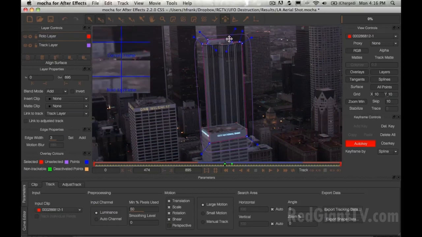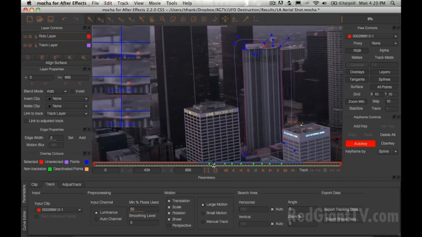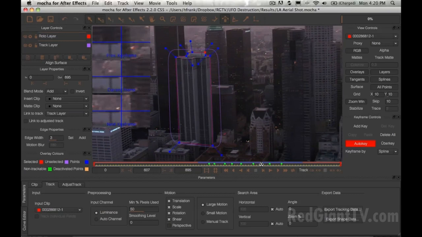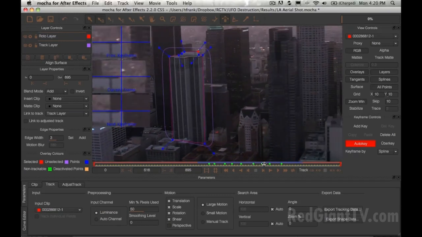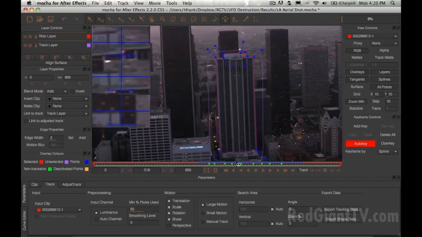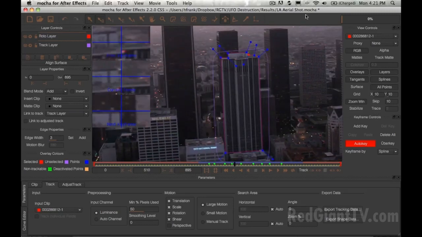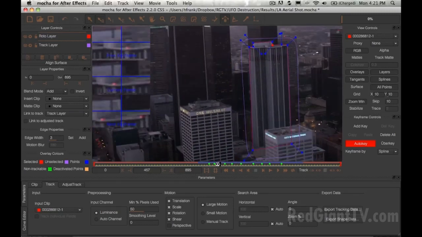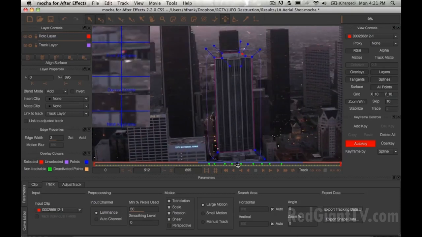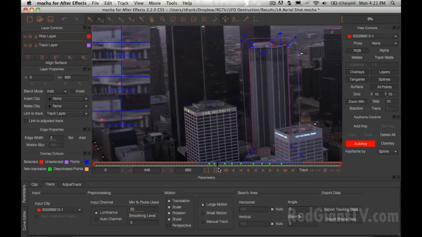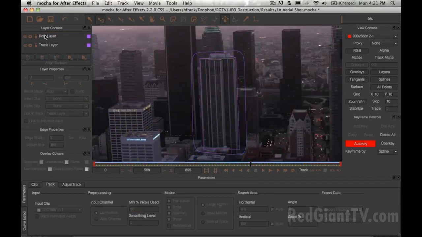So as I go through and make adjustments, it's going to drop keyframes in here and interpolate between the changes I make in time. Okay, so just made some tweaks along the way here. Nothing major, just sort of adjusting the shape as it moves along. And you can see we've got a pretty decent track and roto for this building. And we're going to need this because the laser blast needs to go directly behind it. So the laser blast will kind of start right about here and then keep going and then probably stop. So we need this chunk of the building to be rotoed out. So I'm going to select this layer.